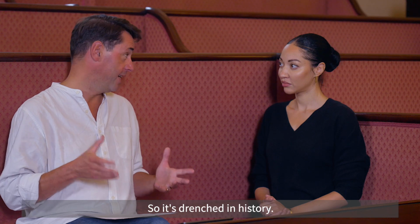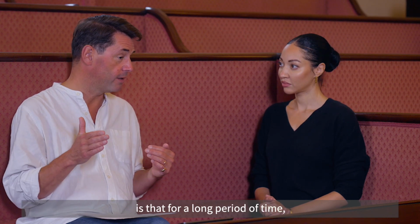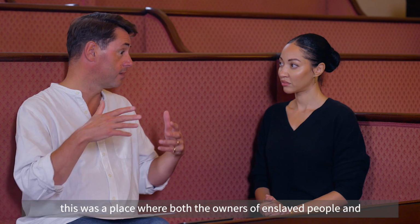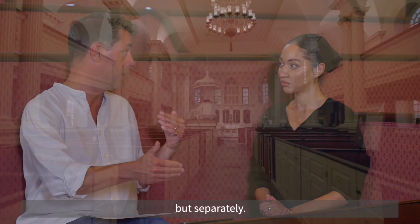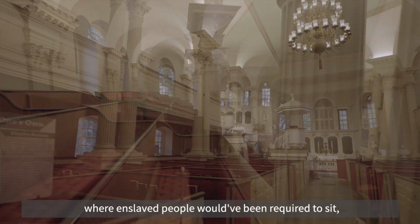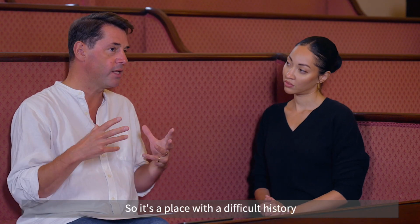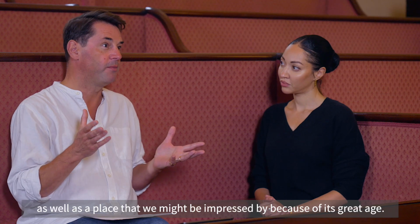So it's drenched in history, and a very significant part of that history is that for a long period of time, this was a place where both the owners of enslaved people and enslaved people themselves worshipped in the same building but separately. And we're actually sitting in the gallery spaces where enslaved people would have been required to sit, segregated from the rest of the congregation.